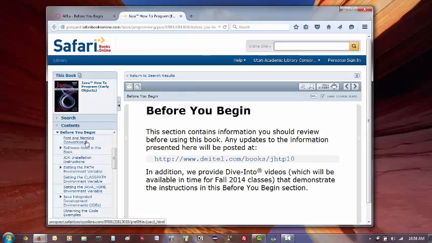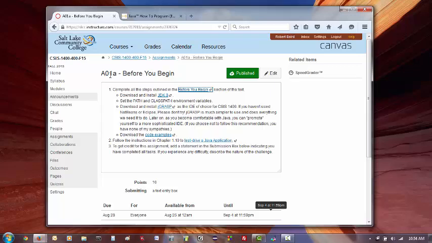There are a couple of things over here you want to take a look at. JDK installation instructions, setting the path, class path, Java home environment variables, and then taking a look at integrated development environments, or IDEs. So just kind of take a look at those things there. The other thing that's probably more critical than anything else is to download and install the JDK. JDK stands for Java Development Kit, and we're looking at version 8 right now.